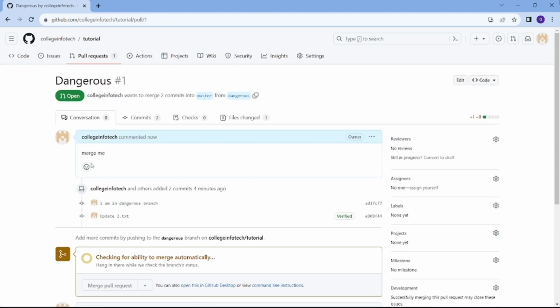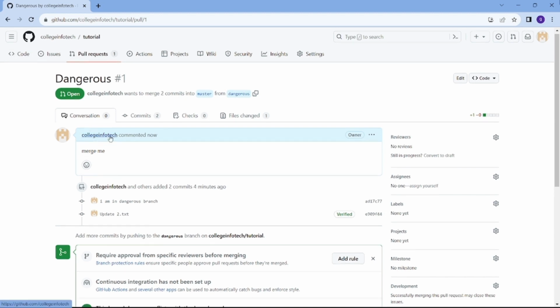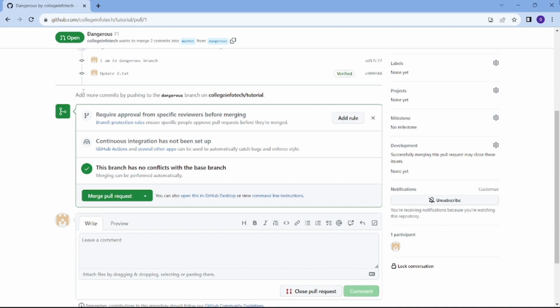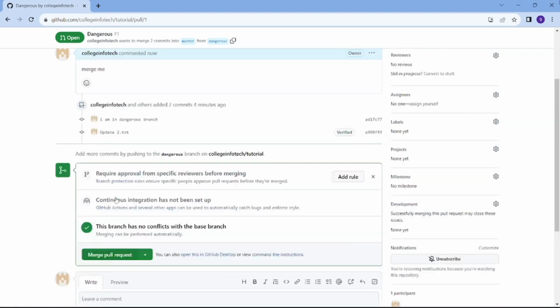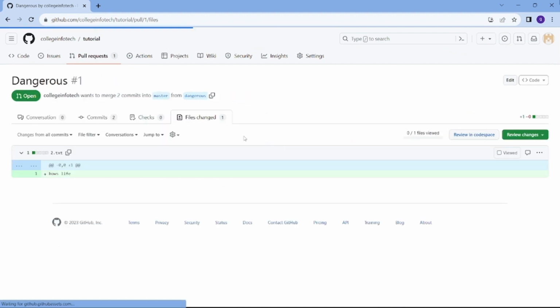Now a pull request will be sent to the main owner if he wants to accept or not. Now if you are the main owner, you'll see that this pull request has been sent to you. And it depends totally on you if you want to accept that pull request or not. You can see what all changes are made by clicking on this file change section, and it will show you what all changes have been made to the files.